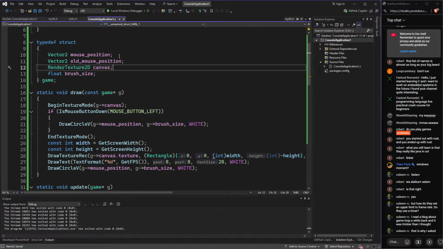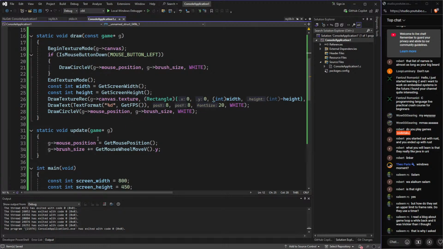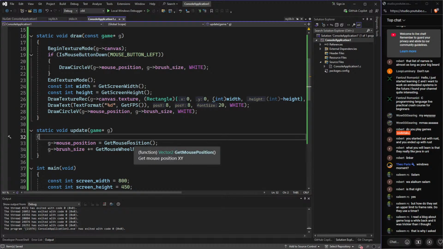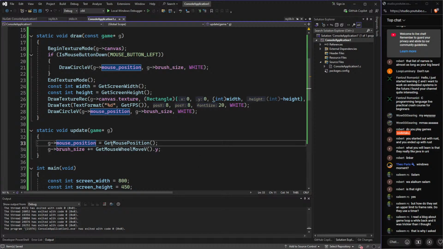So basically the previous frame's mouse position. And we could essentially say, g mouse position, get mouse position.